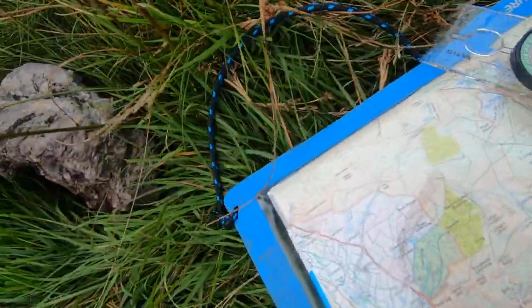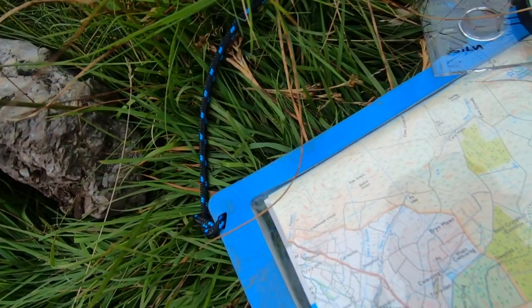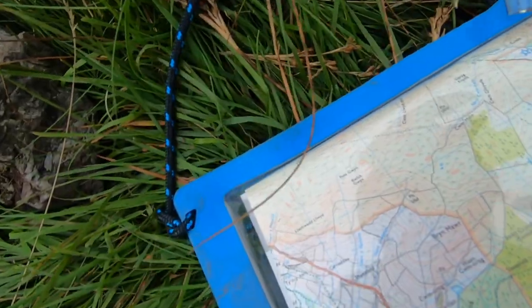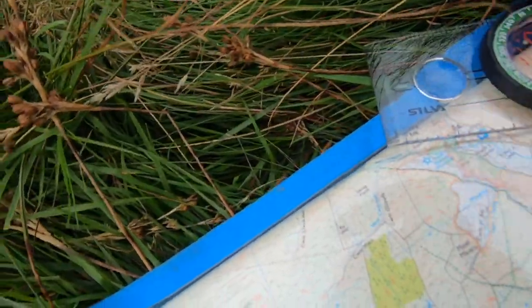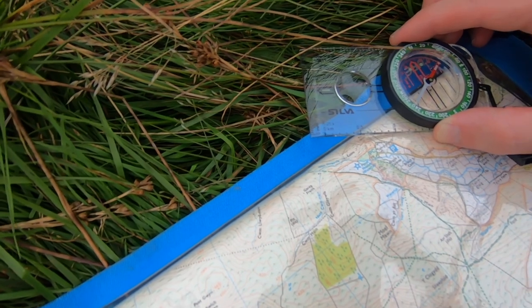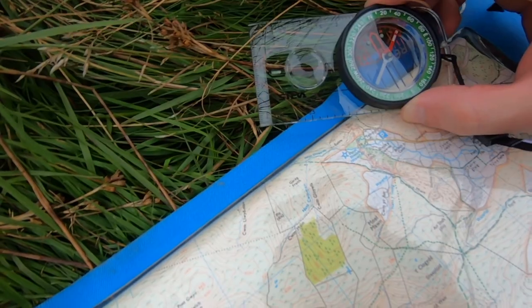I hope you can see this. And then you just turn until the reference point is pointing north. And then where this is pointing is where the real life path was pointing. So that gives us a point of reference. As we can see, I don't know if you can see it right at the top, it's really on the next page. But if there's a path that follows this line, then we know that is what the real life path is representing, or the direction that it's representing. And since I know that there is a path just beyond the tip, kind of over there, I know that we're on the right path and we're going to turn left to intercept that path.